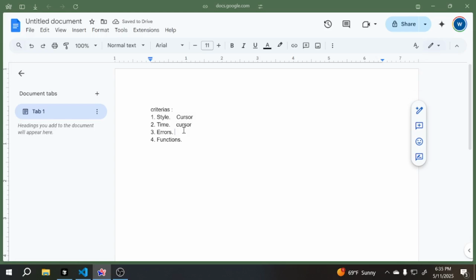Cursor errors, Cursor didn't give me any error because this wasn't like a Next.js project or anything. It was just JavaScript and HTML, so there wasn't any big errors in there. So I just had to trust it, I guess. Cursor one functions.